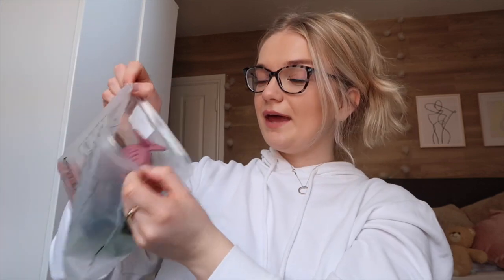I've just put my hair up in one of these little claw clip things, and I got these from Amazon. I put them on my Instagram story, and so many of you were asking me where they were from. They came in this bag of 6. There's just so many cute colours. I thought I would give you a little Amazon haul.